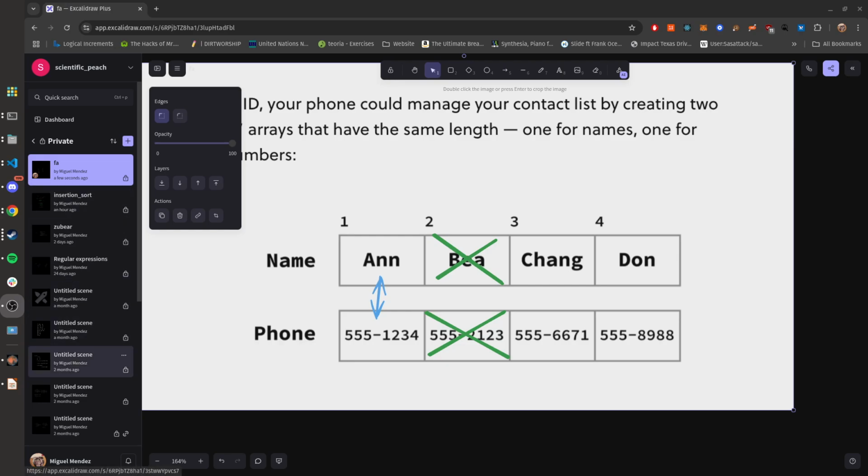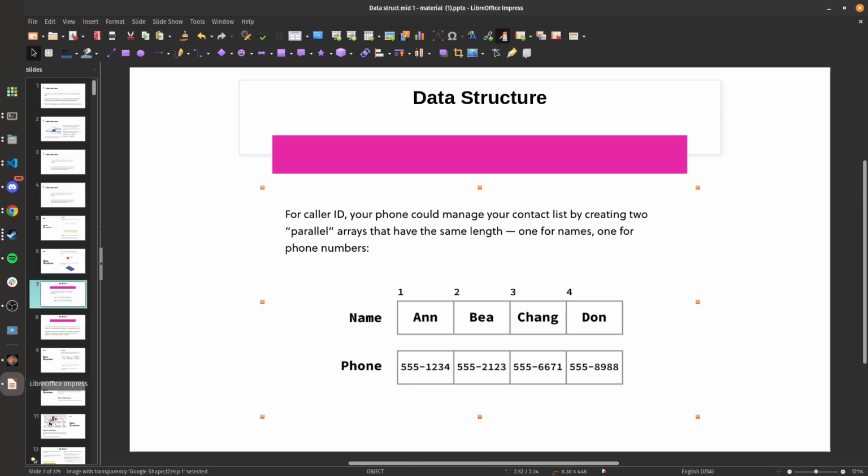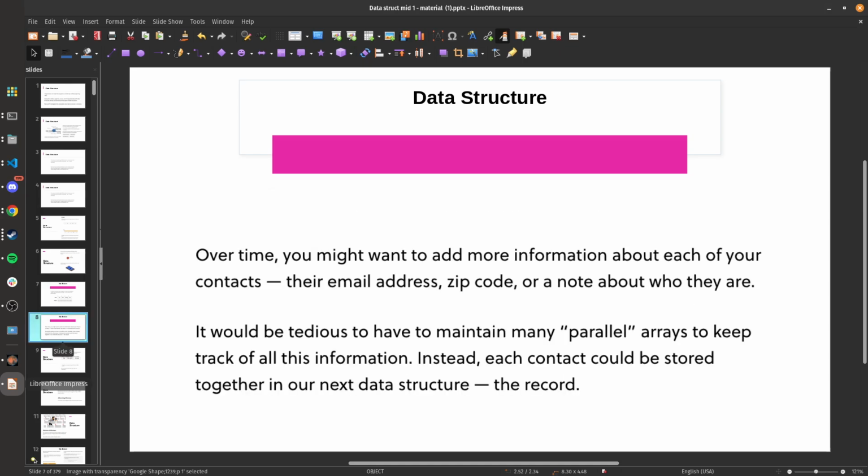So sorry. So yeah, you would have to have two parallel arrays. And over time, this just wouldn't work. Think about the case where you want to add email addresses, zip codes, or a note. You would have to maintain so many parallel arrays to keep track of all this information.